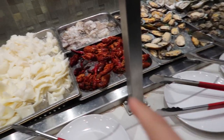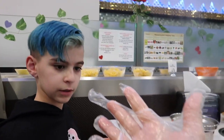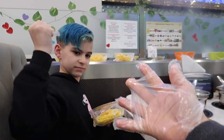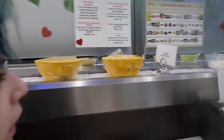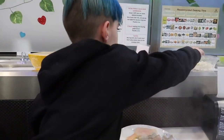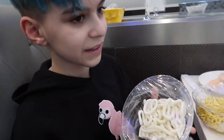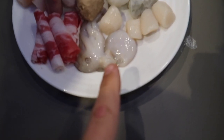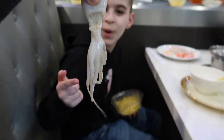Huge, right? You won't get an octopus. I don't know what these mystery balls are, but I'm gonna get them. Hey, will you get this glove off of me? Now I just got one loose finger. Dude, look how big the udon noodle is. Grab me one of those. They're huge. Holy moly! That thing's the size of my finger. I got a whole squid, crawfish, a ginormous shrimp. Look at this. You're gonna rip it.